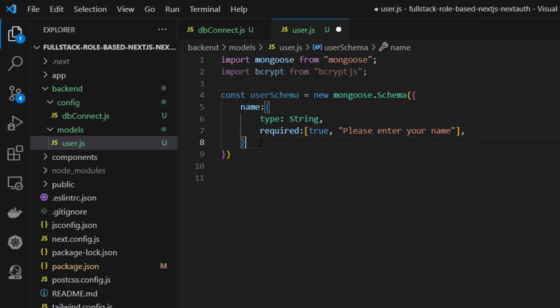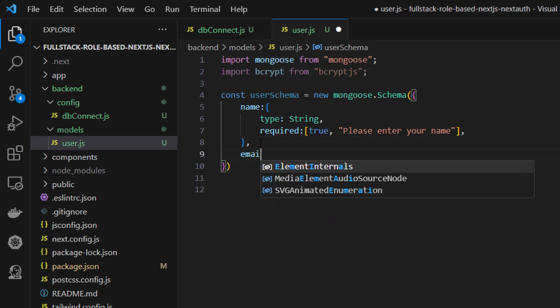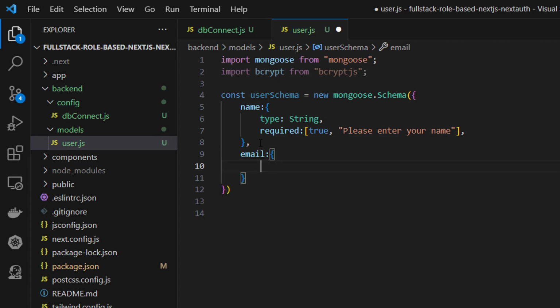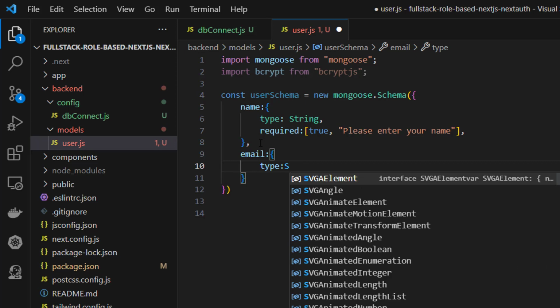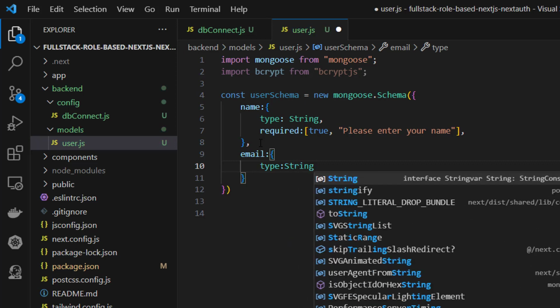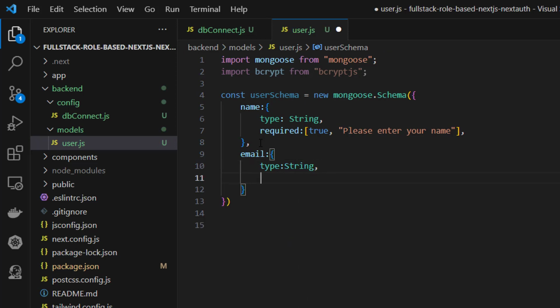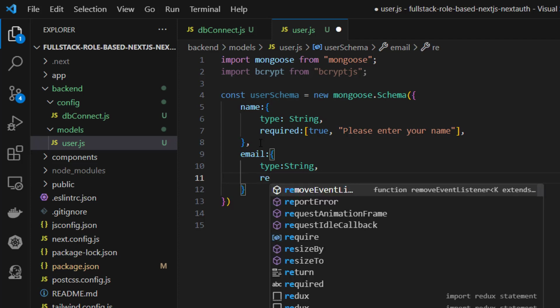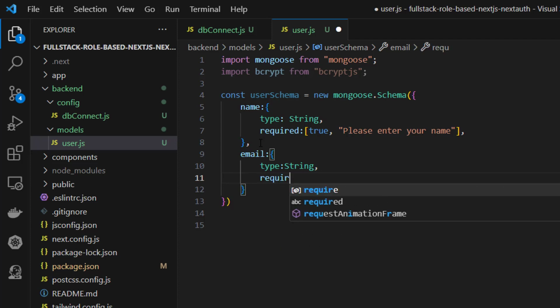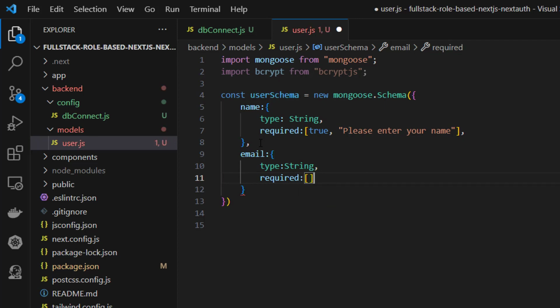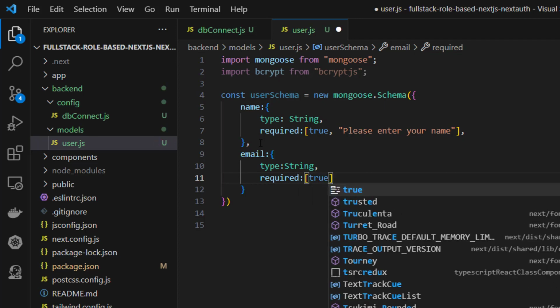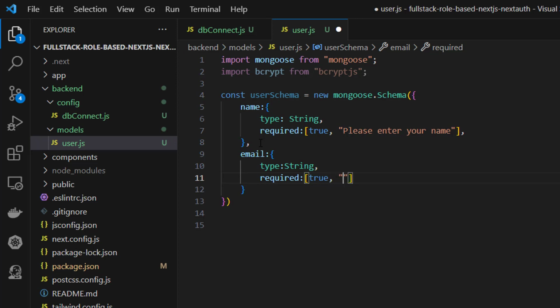Okay, then email, type String, required, 'Please enter your email'.